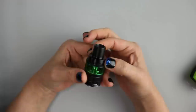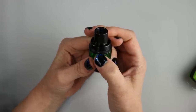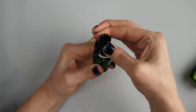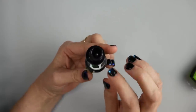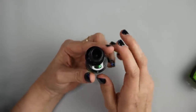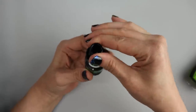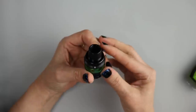To fill your tank, it has this lock mechanism. There's an arrow indicating where you push, but before you push, you have to pull. You lift up on the top cap and push back, and that exposes your fill port. The reason for that mechanism is so the tank doesn't accidentally open up in your pocket when you're carrying it around — really nice, prevents any leaking from the fill port. To close it, just snap it back down and that cap will jump back into place.